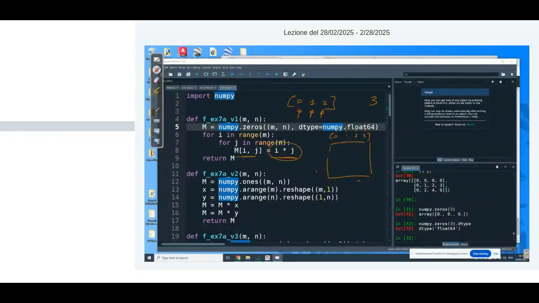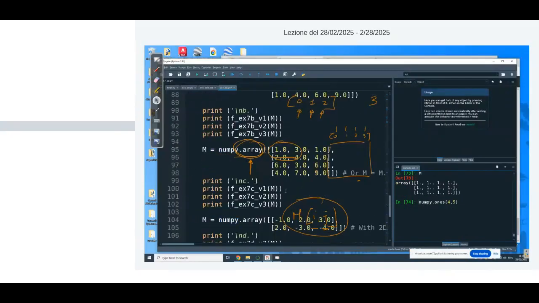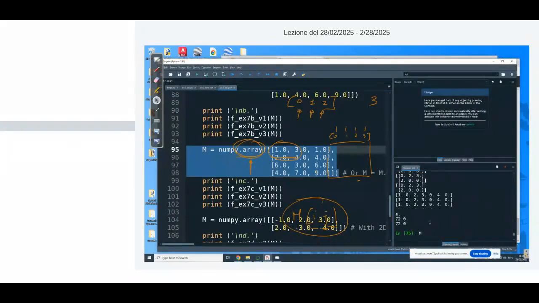Notice that here I have a scalar, an indexing that refers to a scalar. We have seen yesterday that if we use scalar values for the indices, then these correspond to a scalar interpretation of the cell of the matrix. What do I mean? If I have a matrix M like this one, M of 0, 1 corresponds to a scalar.